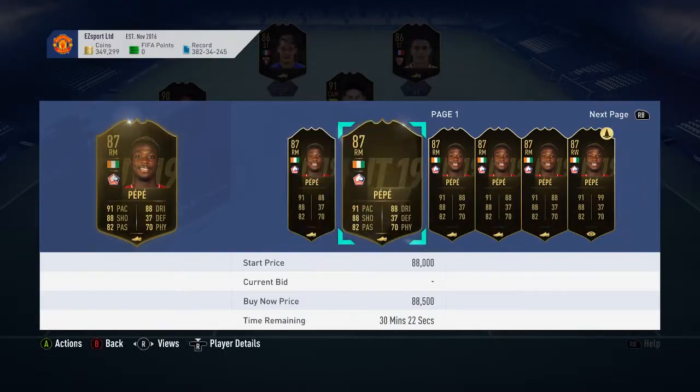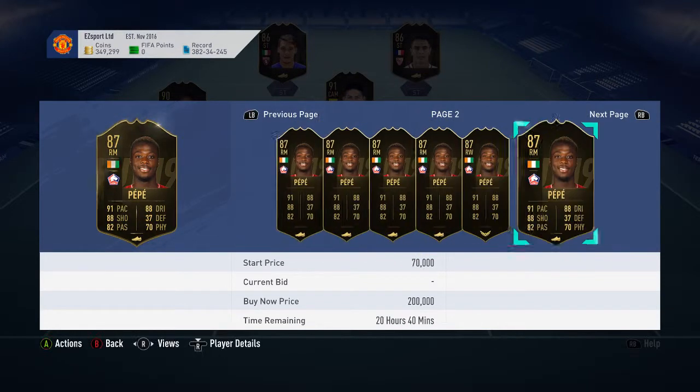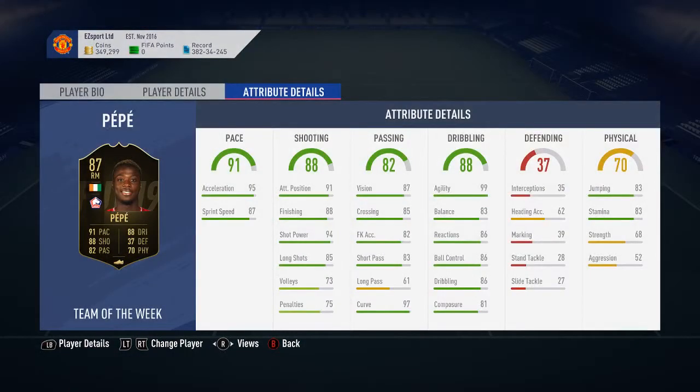This Pepe could be a good investment. He was around 50k earlier, but the price has gone way up now. Evo has already opened rewards, and he's a great super sub. So, pace is good. If I use him as a super sub, then yeah, but in general, just give him. Well, I didn't really know him, but I think he's well rounded. Good card. Agility is great. Ball control is great.